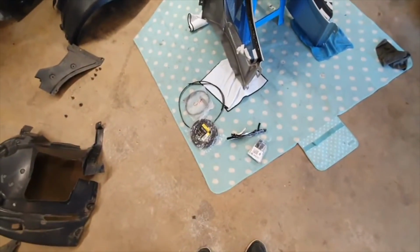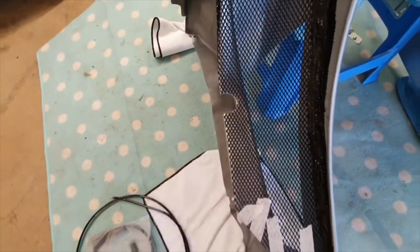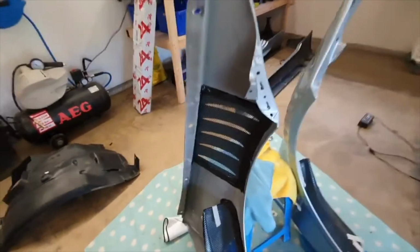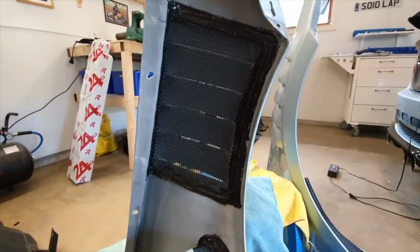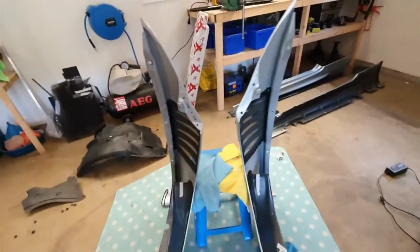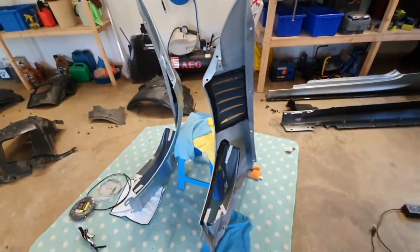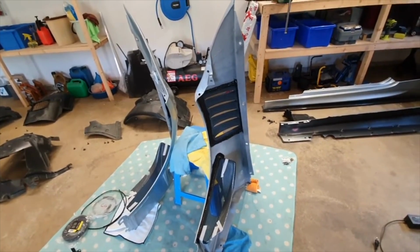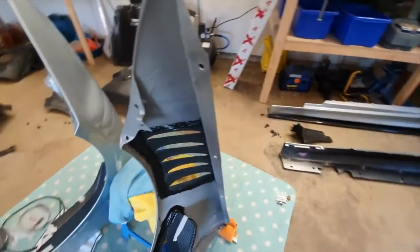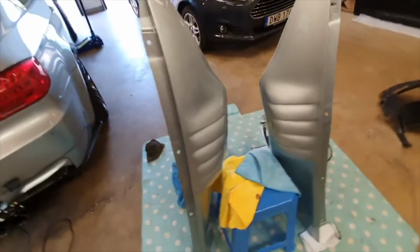Got some edging there, various bits of it, thought I'd give it a go for the cutout there for the vac hose. Pretty simple square mesh, just slightly cut to follow the shape of the arch, and then flat on that side, just bent at a 90-degree angle, because I really don't fancy stones flying up. I mean they're pretty strong, these fenders, really strong in fact, but I do not fancy stones flying up at speed, which they tend to do, and damaging them, because nobody wants that.